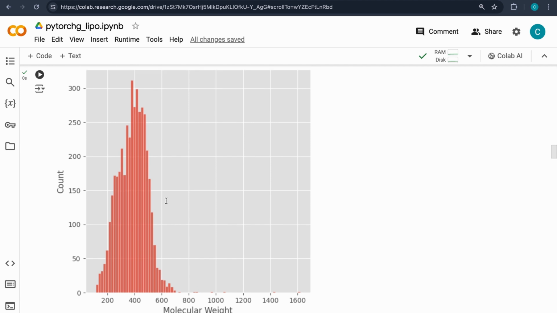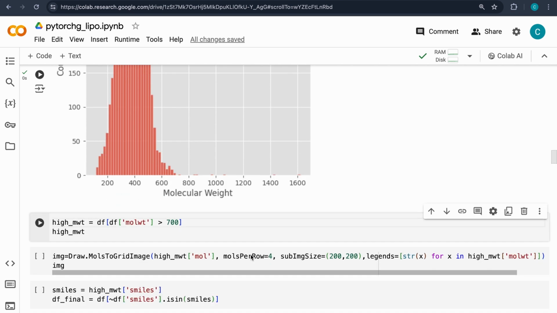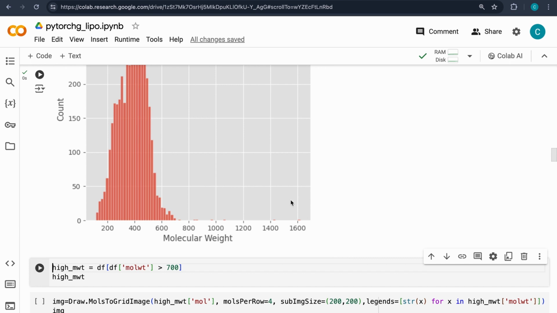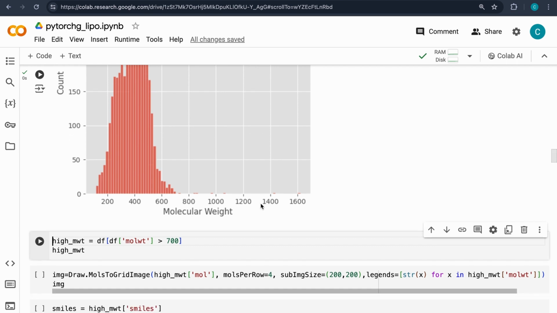So this is the distribution plot of molecular weight of these compounds, and as you can see, until now this is pretty good, but we have just a few molecules with these molecular weights, like around 850, this is around 970, something like that. So these are very few molecules, and let's just visualize these molecules, right? We want to know what kind of molecules we have which have such a high molecular weight.